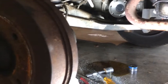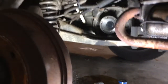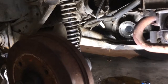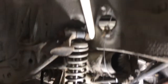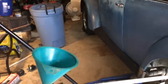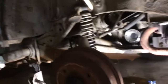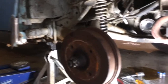All right, now we need to fill the transaxle with 80/90 gear oil. It has overflowed a little bit, but the easy way to do that — I found a half-inch PVC pipe from Home Depot. As you can see, it goes right into the hole; you shove it right through that hole in the frame, get a 90-degree adapter on it and a funnel, and you can pour your oil in there very slowly until it drips out.